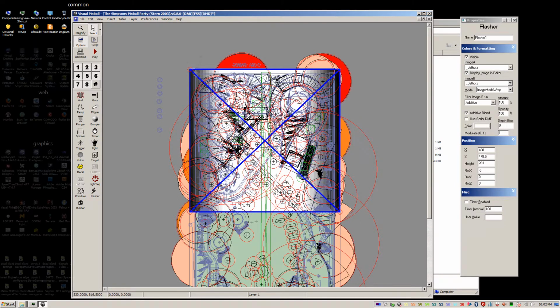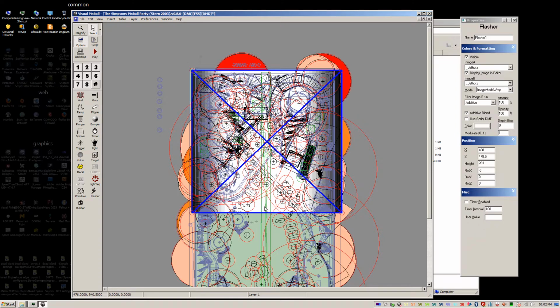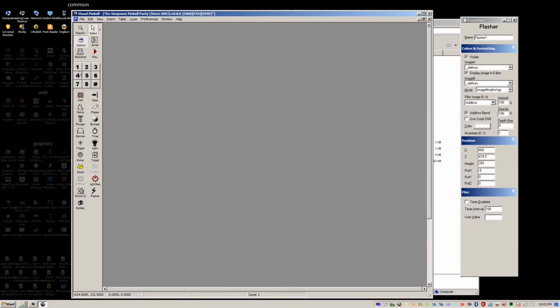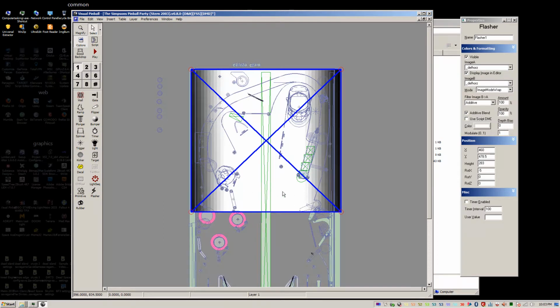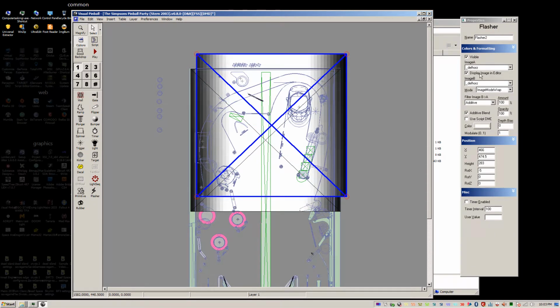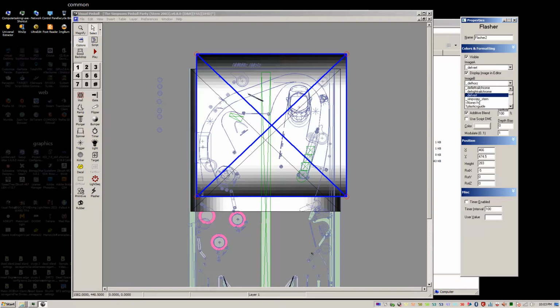Control C and drag that. Oops, it didn't copy. Hold on a second. Oh, that's because I copied it, but I didn't paste it. Okay, hold on. I should turn off some of these layers because that's what's causing this drag. Okay, there we go. Now let's drag. There we go. All right, so Control C, Control V. That helps, eh? And I'm going to change this texture to the verticals.